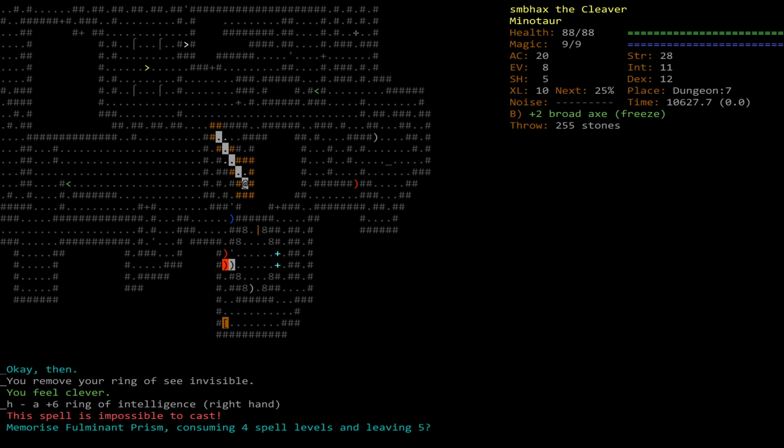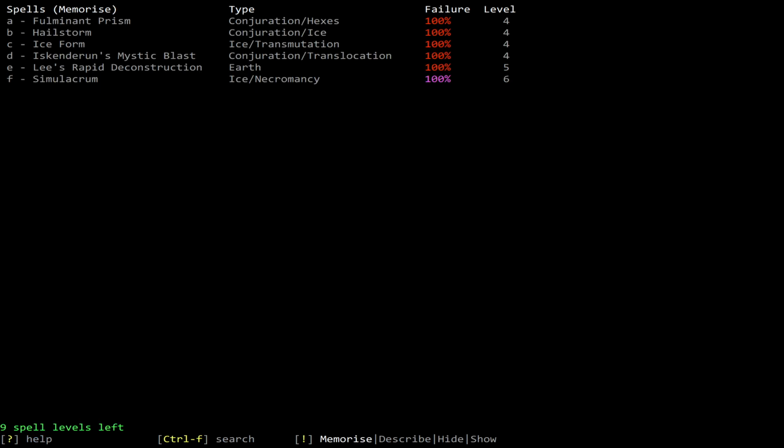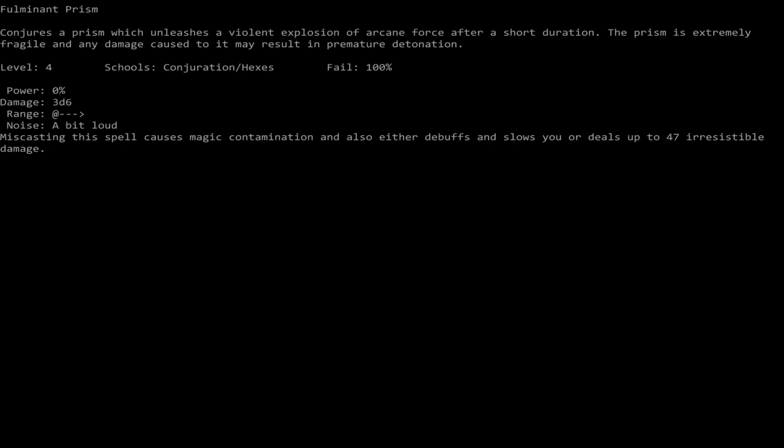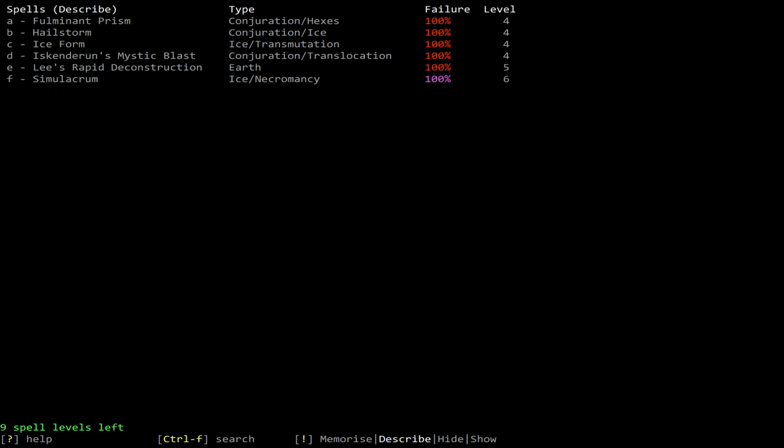This spell is impossible to cast. It's actually not what I meant to do anyway. I have to toggle with exclamation point to describe. Fulminant Prison. Unleashes a violent explosion of arcane force after a short duration. Okay, well that's funky. So I don't know why my failure rate is 100%.